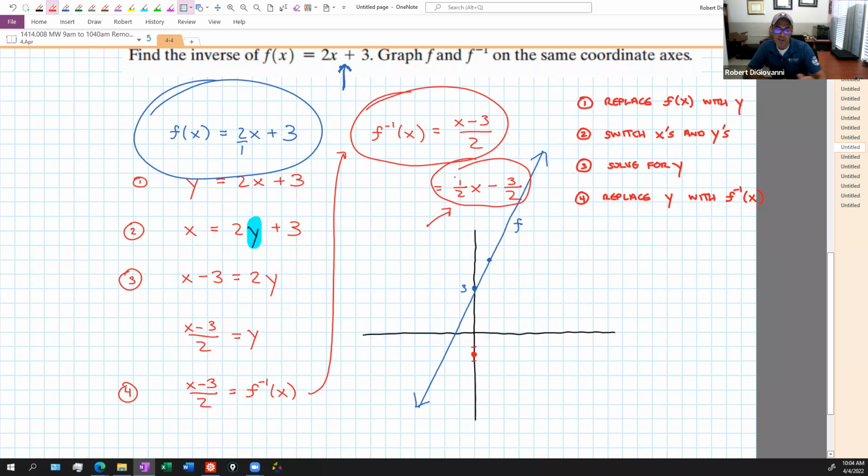And my slope is a half. So up 1 to the right 2, up 1 to the right 2. Let me do it again, up 1 to the right 2. And I draw a line connecting those. And then if I wanted to, I could come in here and draw the identity, which would be the diagonal. And I hope you would be convinced that those look like their reflections are symmetric over that diagonal.